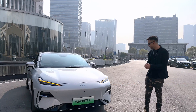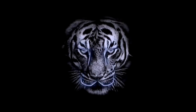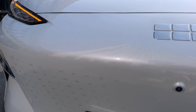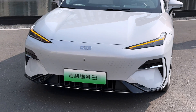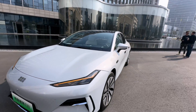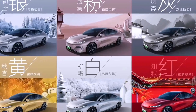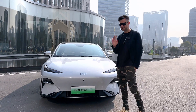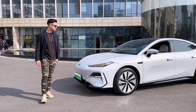Here is the Galaxy E8. I'm totally in love with this car — I really like the design lines. They used the tiger as an inspiration for the design. Instead of a regular grille, there's a very cool pattern with LED lights that turn on and off when you start the car. The colors are also inspired by the West Lake here in Hangzhou, which is a very interesting source of inspiration.